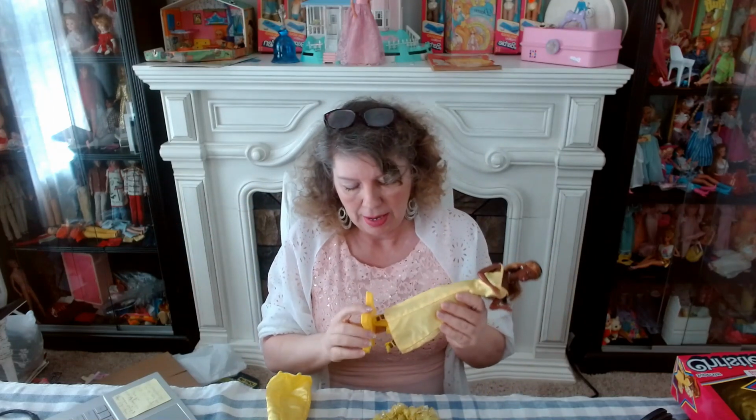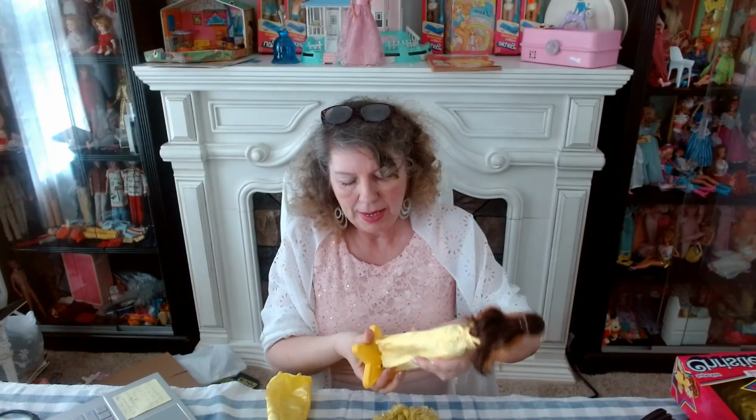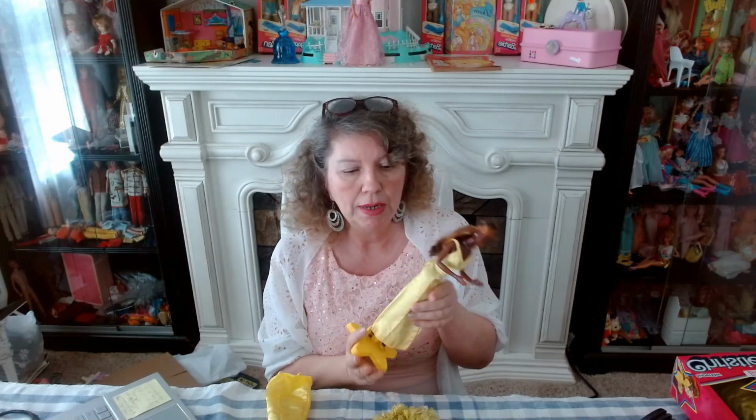So this is my 1977. Oh, what am I thinking? The stand. The stand is the big star that I have with this one. And I think they have changed. They put her out like three different issues, and sometimes there were some differences. I think one of them got a necklace with it, and they changed the stand out. This is my favorite stand. I love this stand. The stand for this one is different.